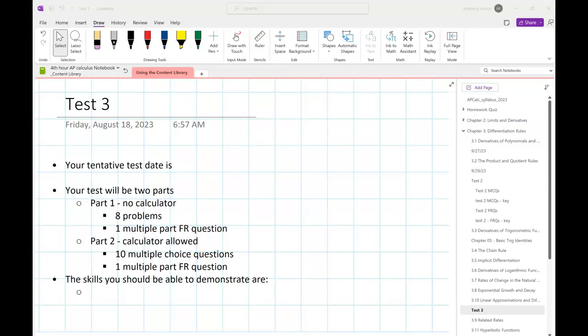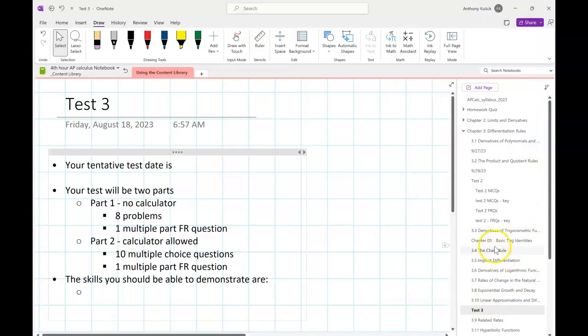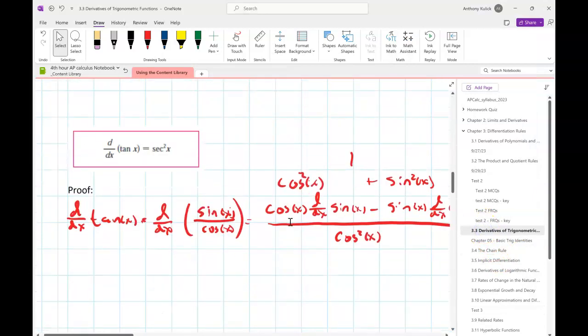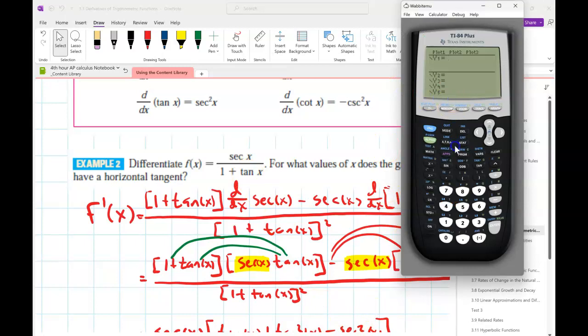Well, we can show you now, I guess. There's no reason not to. Watch this. You guys are all going to be so upset. Go back here. So let's say that we wanted to find this derivative evaluated at, say, 7 pi over 6. So I'm going to type this into my calculator, into the y equals menu. I'm going to do the fraction command. Now I don't have a secant button on my calculator, but I can write that just as 1 over cosine.